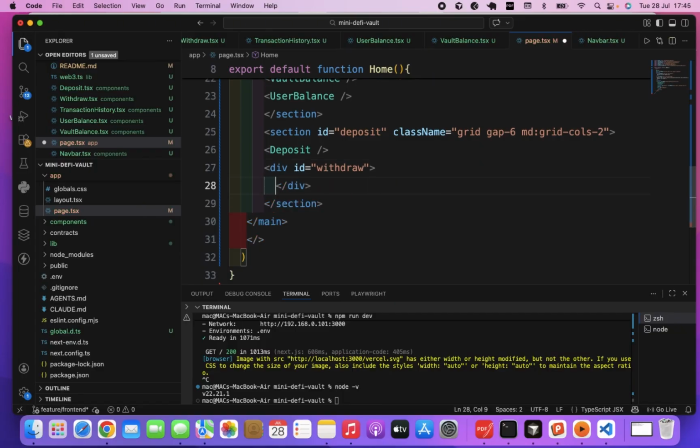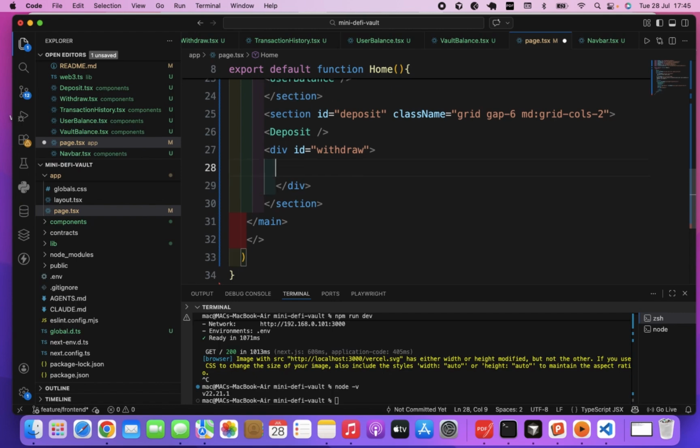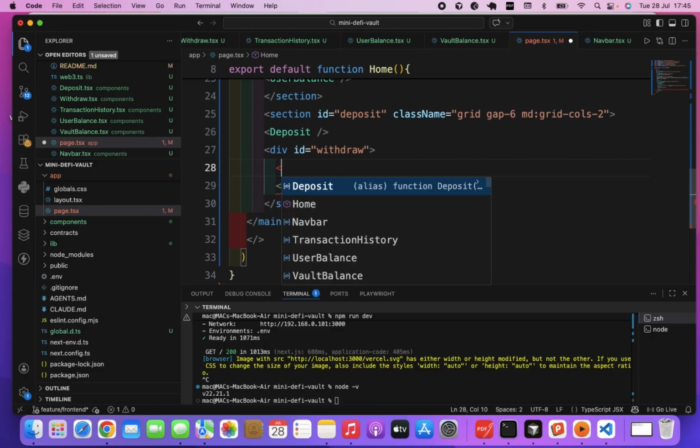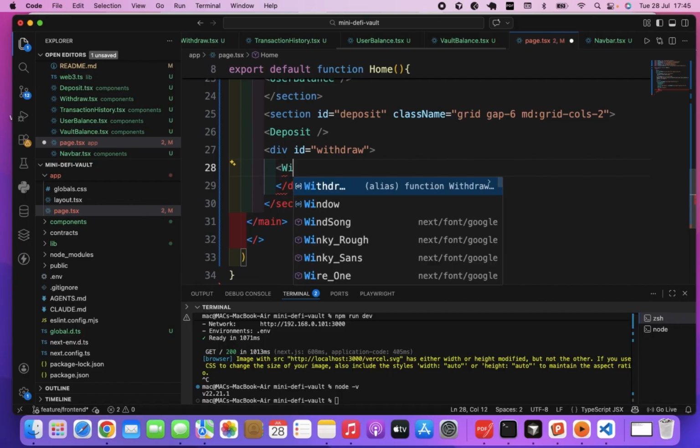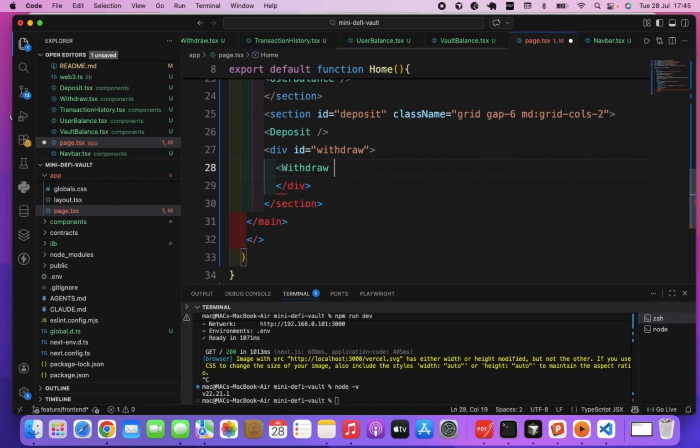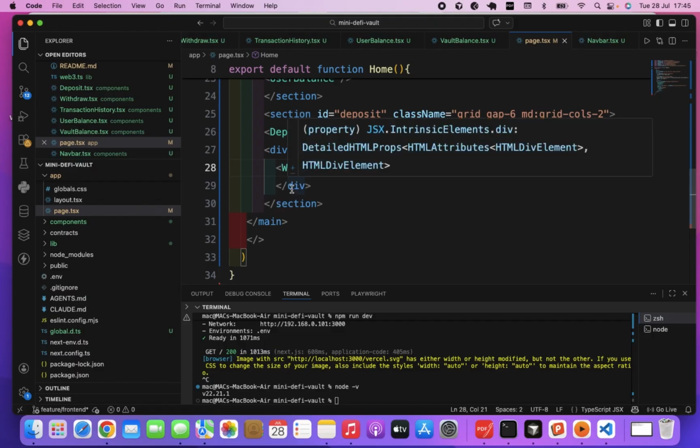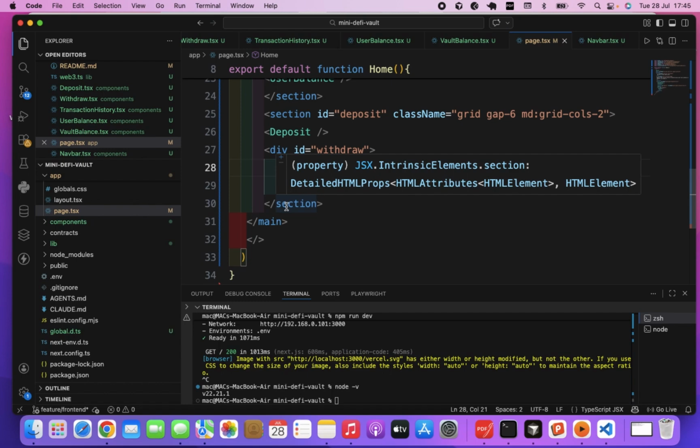Now within that division, I render withdraw, self-closing tag. Then I close the division and close the section.